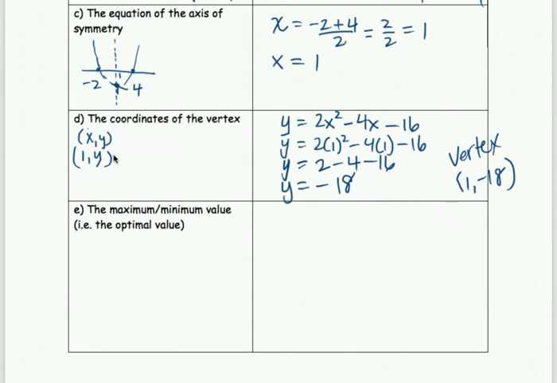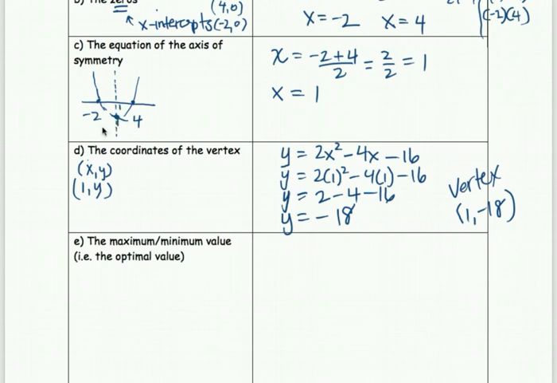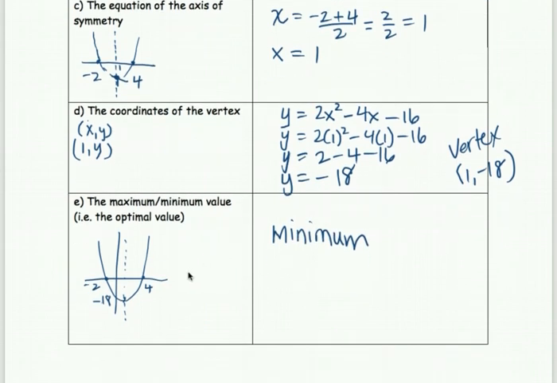Okay, and so now this number went down to number 16. So again, if we just sketch it here, okay, it's not to scale, but it went down to 18 here. All right, we know this was 4, this was -2. Okay, axis of symmetry went through 1. All right, so I want to know, is this a max or min? So we know that it is a minimum. It opens up, right? It doesn't say to actually state minimum or max, but just write it anyway. Minimum, and then how low did it actually go? Okay, it went to -18.